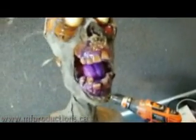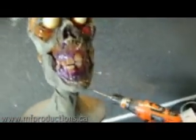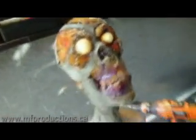So this guy's just about done. I have a little bit more in the way of detailing and stuff to do, but he's pretty much finished. So the next time you see him, he'll be fully assembled.